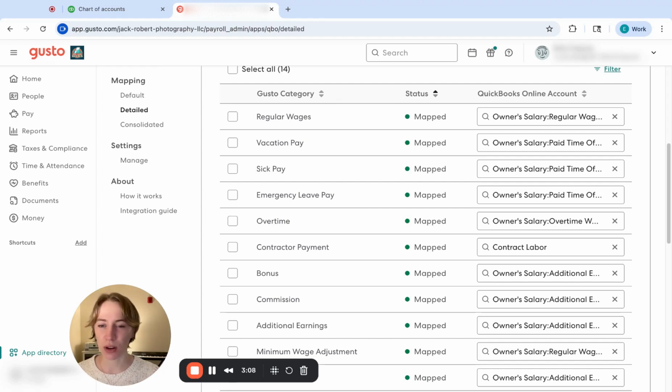If you want to see these broken out, or if it's helpful for you to see the difference between what you're paying in vacation and sick, you can totally create separate accounts for these in QuickBooks. I'm just trying to give you the simplest, fastest way to get good data into QuickBooks.